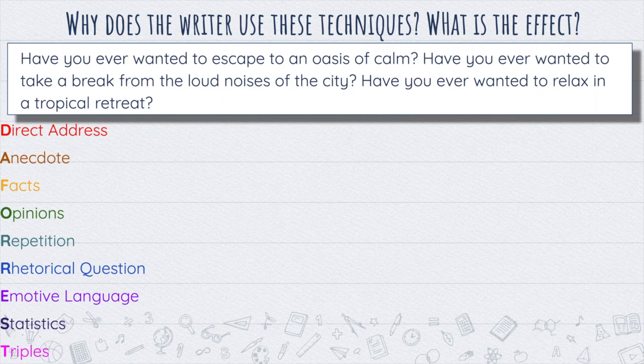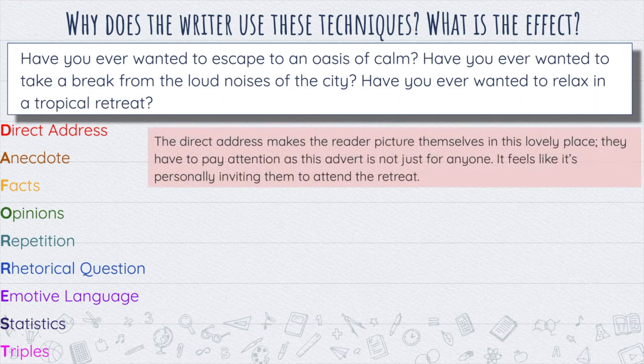We'll start with direct address. So when I was looking at this particular example of direct address, this is what I had to say about it. The direct address makes the reader picture themselves in this lovely place. They have to pay attention as this advert is not just for anyone. It feels like it's personally inviting them to attend the retreat.